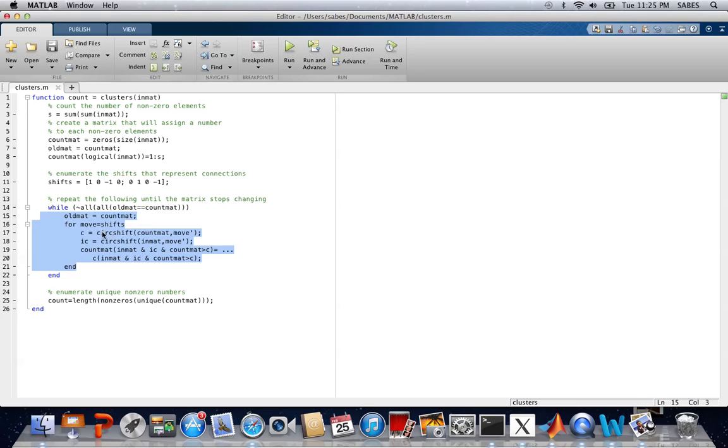Once we have these loops, you see that we initially stored the count mat into something else called old mat, and we repeat this loop till this count mat and old mat are the same. And the way we check that is quite interesting, using this function all.